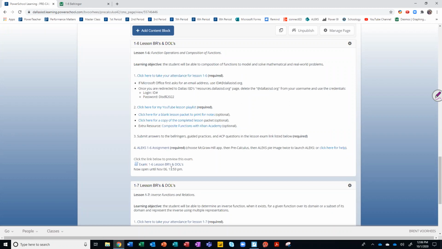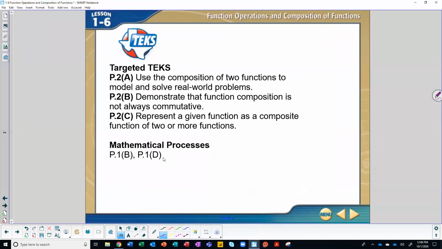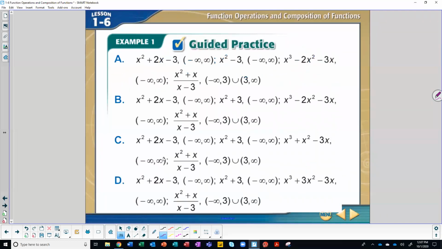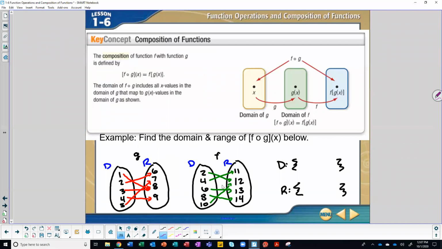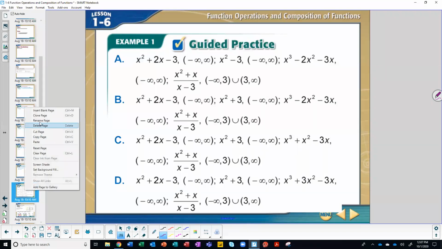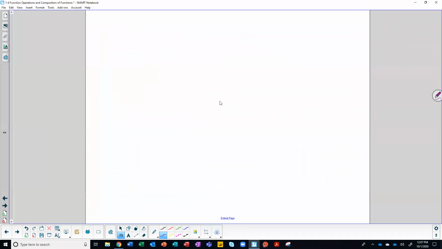But before I move on, I'm actually going to give you an introduction, just some extra things to show you what's going to be happening on this lesson. So 1-6, I'm going to skip the example 1 because I think you'll catch on to that pretty fast. But 1-6, starting here, a lot of students get kind of confused of what's happening. So just as a little teaser, I'll spend just a couple of minutes. What you're doing is this. You're going to be finding things, you might have seen this before, this type of writing, where it says like f of g. And I call that fog sometimes, although it's really f of g, which means you're going to be finding a function with another function placed inside of that function.